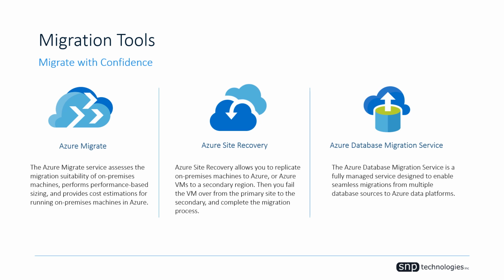When you're ready to begin the migration process, the Azure Database Migration Service performs all of the required steps. You can fire and forget your migration projects with peace of mind, knowing that the process takes advantage of best practices as determined by Microsoft. Based on the complexity of the migration, it's very possible or feasible that you could use one or all of these tools in conjunction to help you complete your migration.